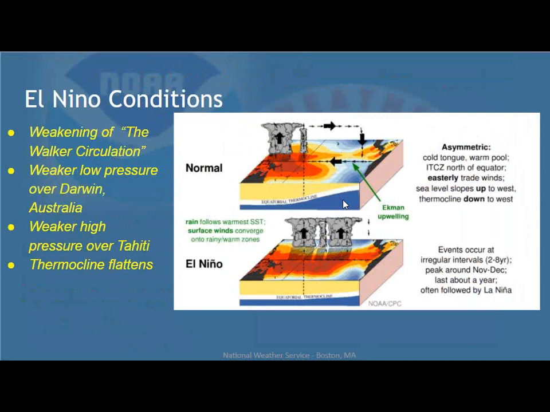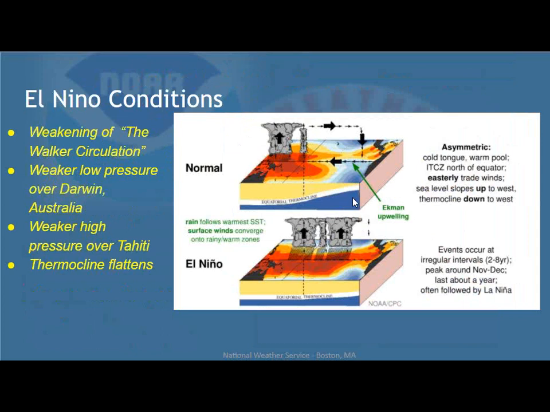Next slide. Okay, so you might be wondering, I thought we were here to talk about atmospheric circulations and not sea surface temperatures. Well, in the case of El Nino, we're talking about both. And that's because these sea surface temperature anomalies have an effect on the circulation over this region of the Pacific that's known as the Walker circulation.